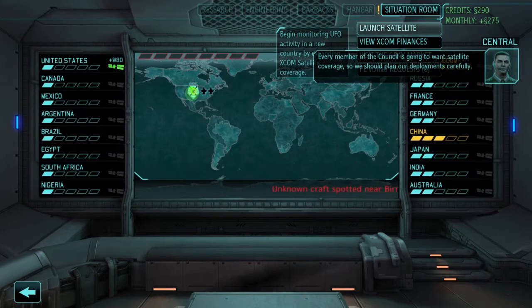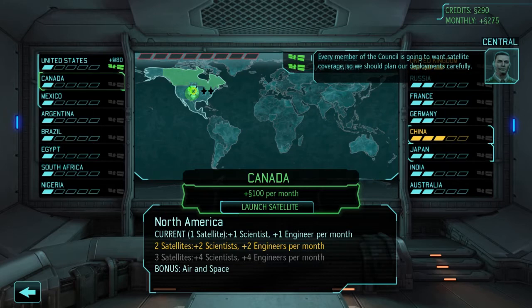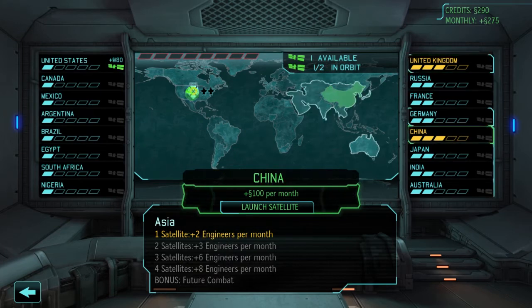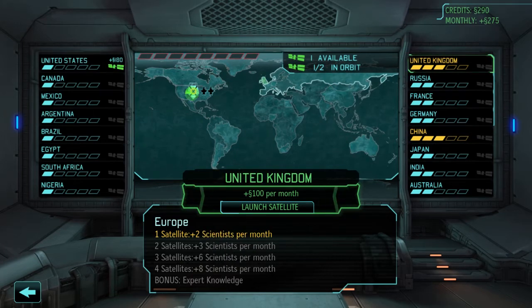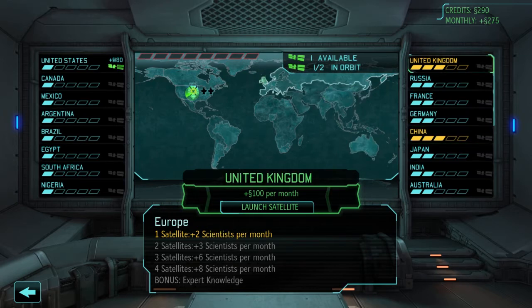He's going to talk about, let's put up satellites. In this case, as you can see here, we got the UK that has some panic, and we've got China that has some panic. The UK has expert knowledge. That's a really good perk. However, it takes 4 satellites. On the other hand, so does Asia. But you also want to look at some of these.